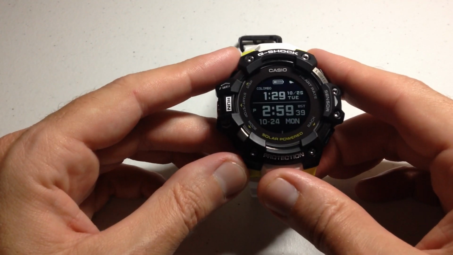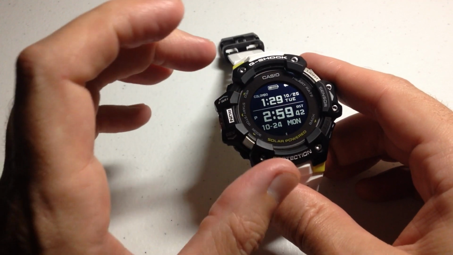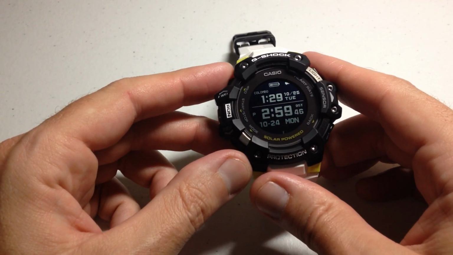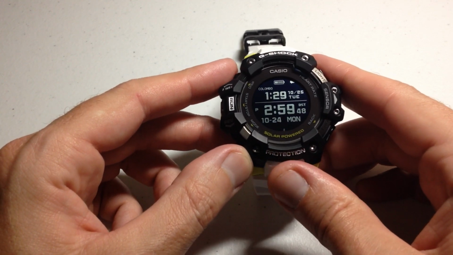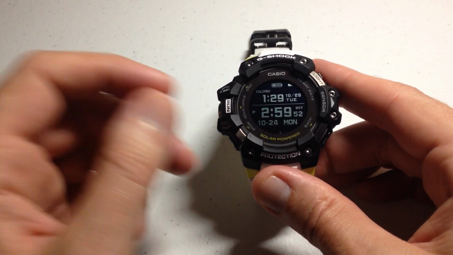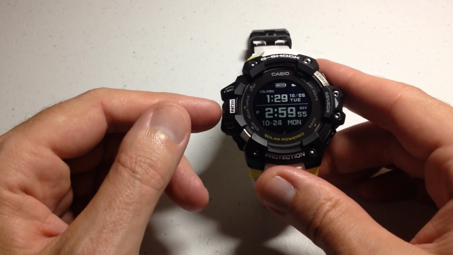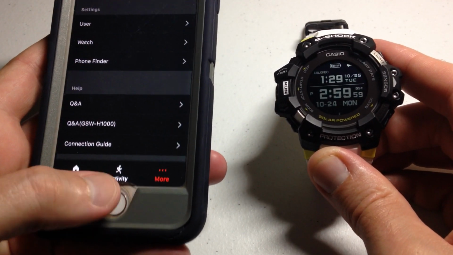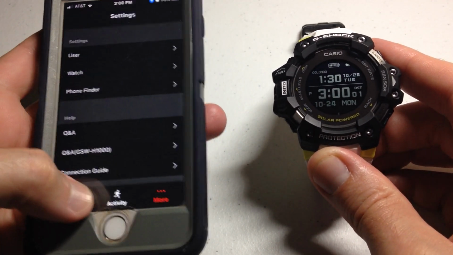This watch is built like a tank from a hardware standpoint. It's awesome as far as reading it, but software like what we're going to be looking at today is really very lacking compared to other smartwatches out there. What you can do is set up alerts that you will get whenever you're doing training on this watch. The negative is you have to go on your cell phone to set up the intervals for these alerts, and then you can set them on your watch.